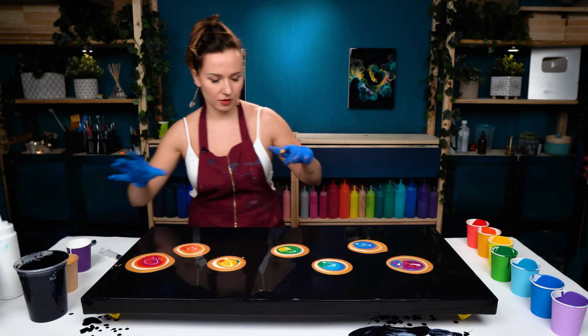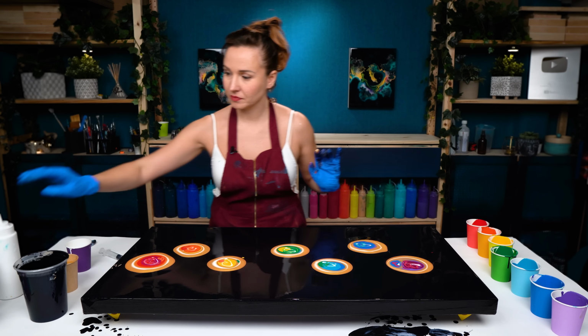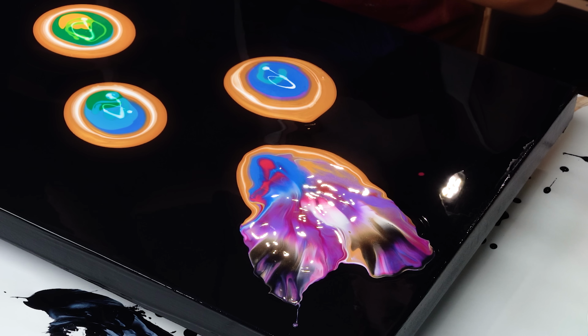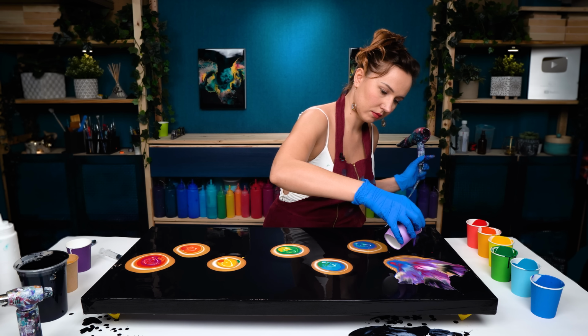I really want these colors to flow. I want it to have quite a minimal negative space in this one. Okay, time to blow it out, shall we? Let's get started. Okay, now I feel like I want even more.